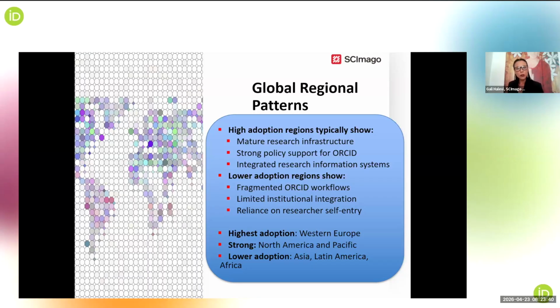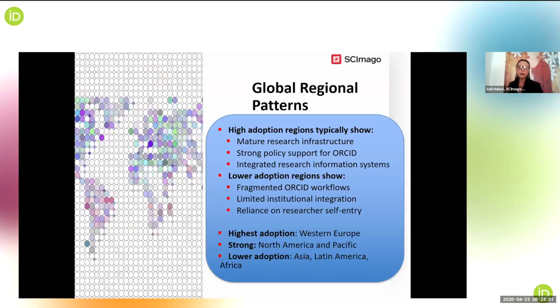One of the reasons we wanted to raise awareness of this, because I can't see at the moment where everybody's from, is that it's a good example for other regions to adopt this institutional level of ORCID data management.